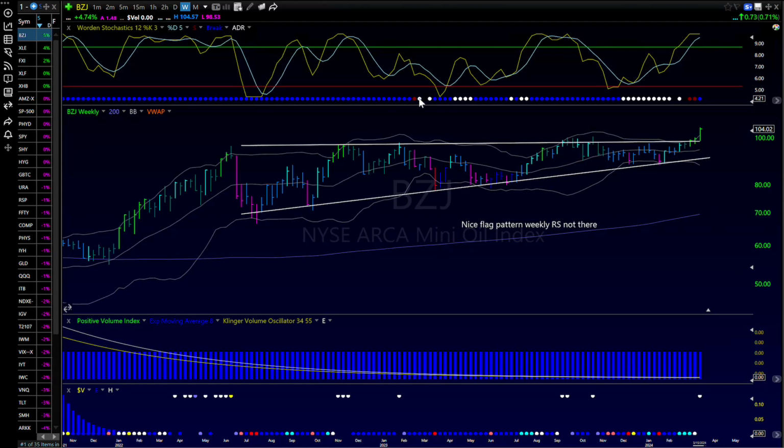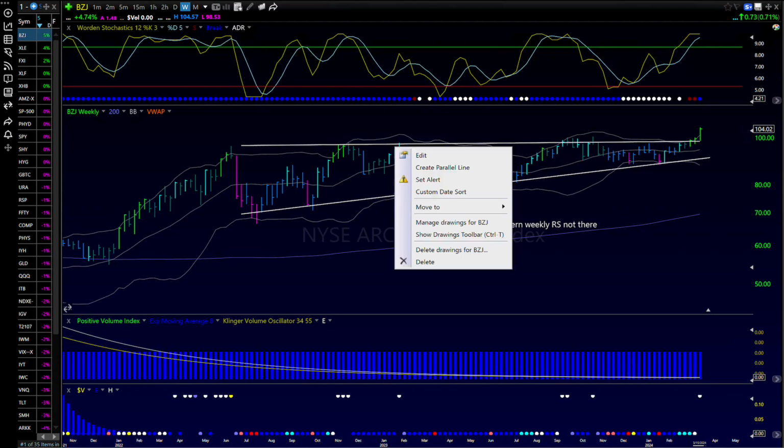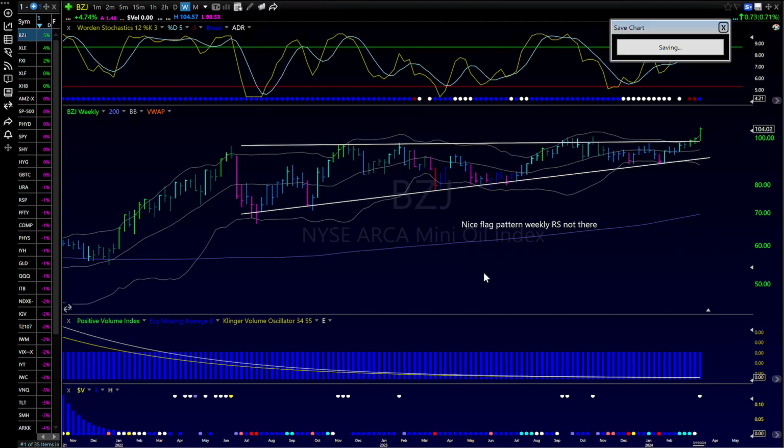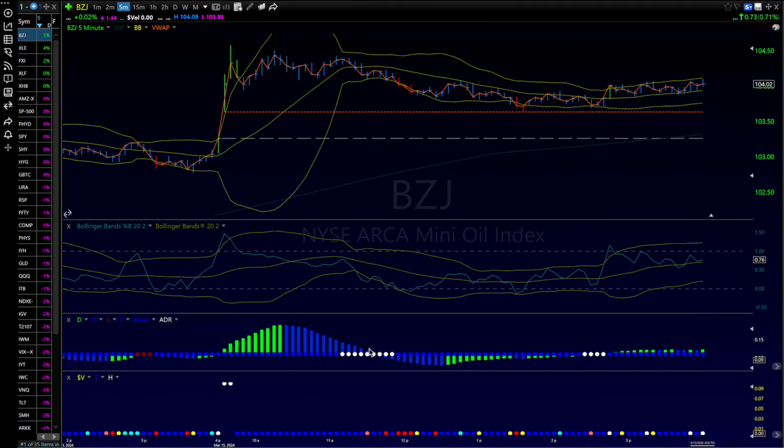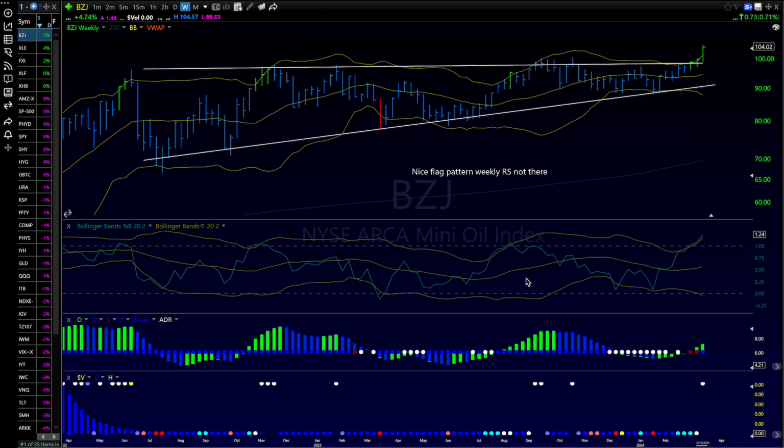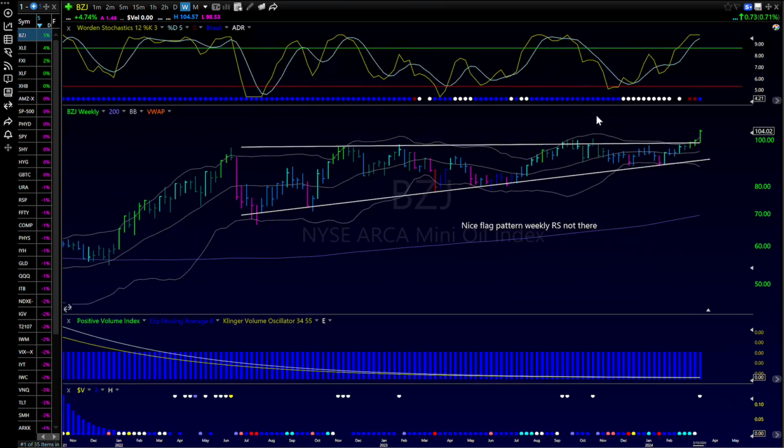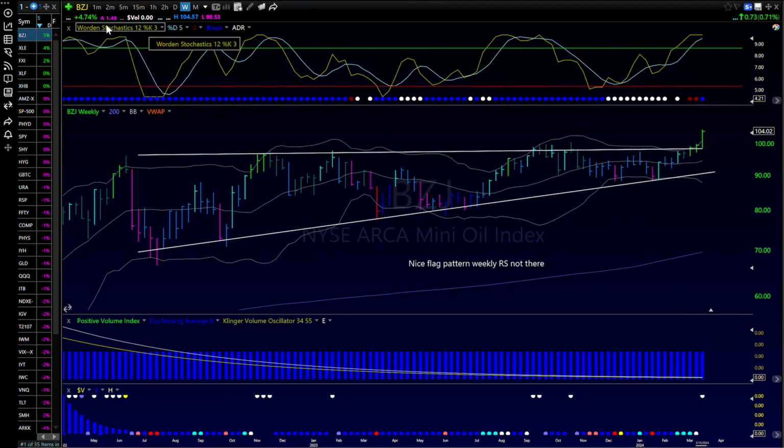So the latest thing is, I got rid of, let me just make sure I have this saved, this chart. So I had this squeeze indicator here, and I got rid of it, or I'm testing out replacing it with the Warden stochastics, which should be a little clearer of a signal. So this is the new and improved layout here. Why I like this a little bit better, I think the Warden stochastics is going to move a little faster and it's a little easier to read.